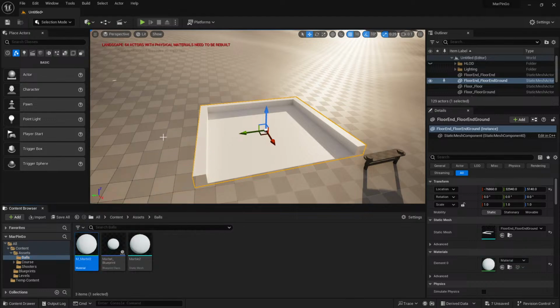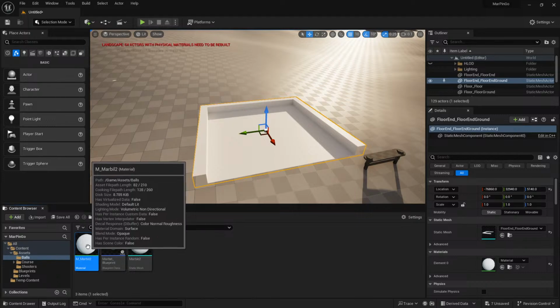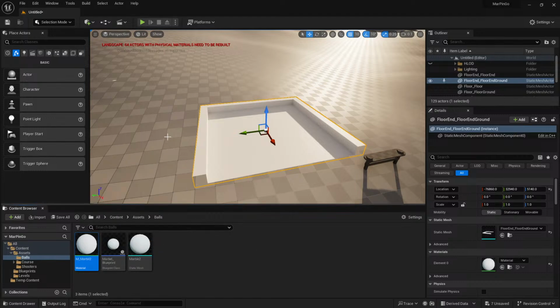And we can pull this in. It's having some issues. I'll work on that later. But that's basically how you import things in. And it makes it very, very easy.